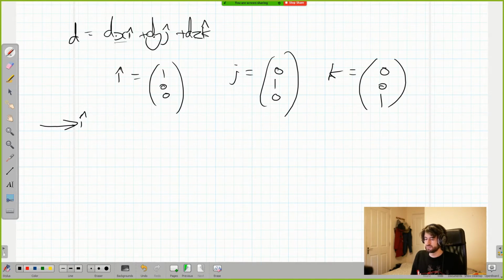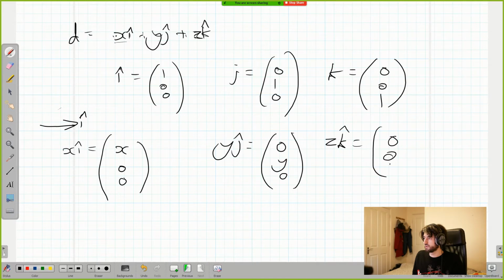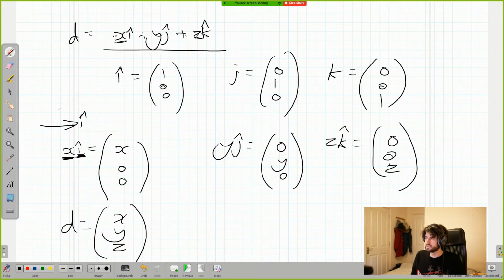K is equal to 0, 0, 1. So when you look at this equation here, to not confuse you, let's not call them d again, let's just call them x, y, and z. We've got xi plus yj plus zk. Well, x multiplied by i, we get x, 0, 0. So that's xi. yj is equal to y times 0, 1, 0, so 0, y, 0. And zk is equal to 0, 0, z. So you can see that these things are scalar, these things are vector. These things are magnitudes, these things are directions. If you add all of these together, you end up with x, y, z, so d is this. And it's useful to think of things like this.